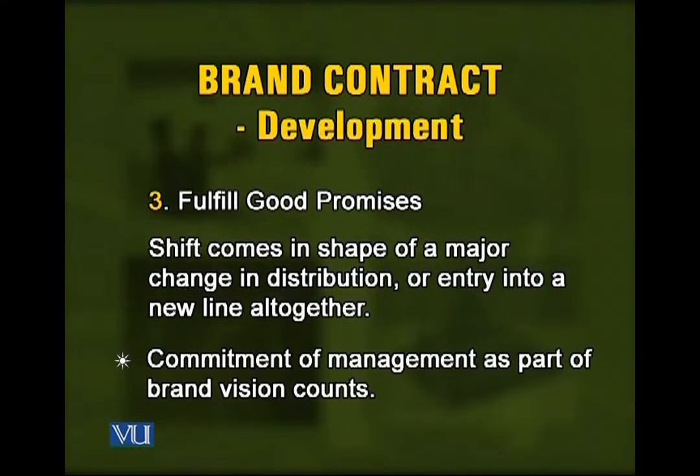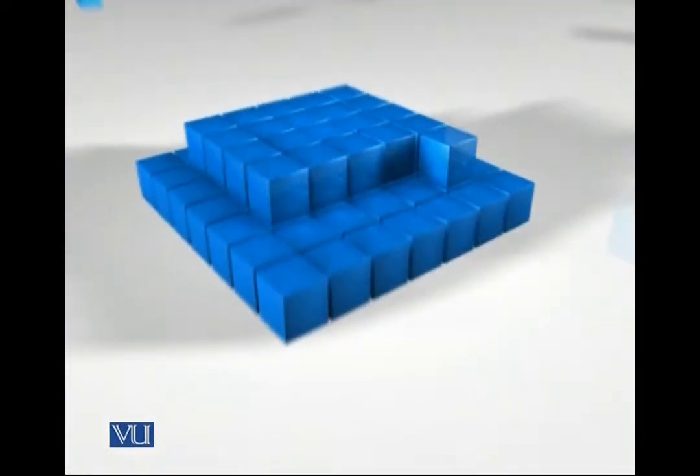And therefore, the management must prove that they stay committed to the brand vision. And anything which may make them drift their attention has to be taken care of. And the commitment to the brand vision must take precedence over anything else. Now, this is not to say that all those improvements which I talked about hypothetically must not take place. All I'm saying is that the amount of attention which is to be given to the brand in terms of fulfilling the promises has to be given. And that is where the commitment of management in terms of the brand vision comes in.